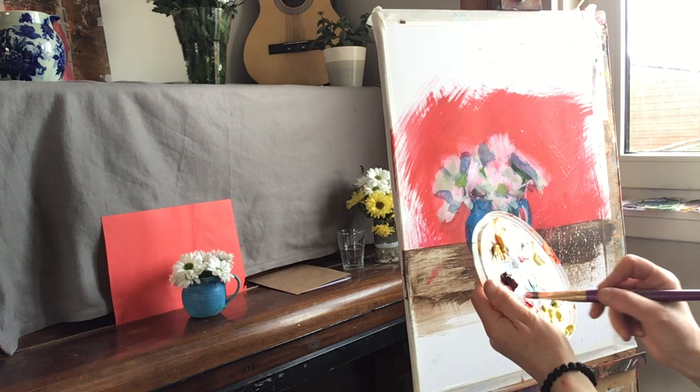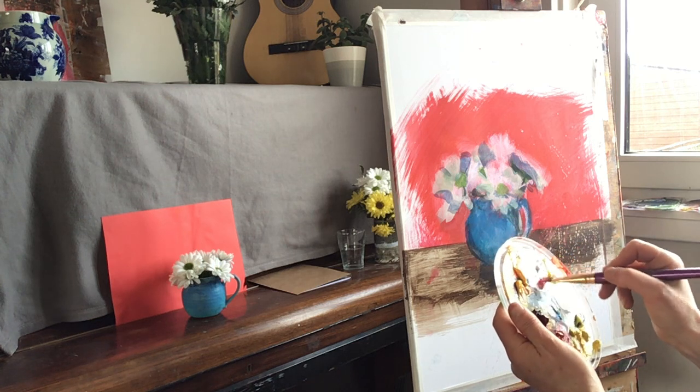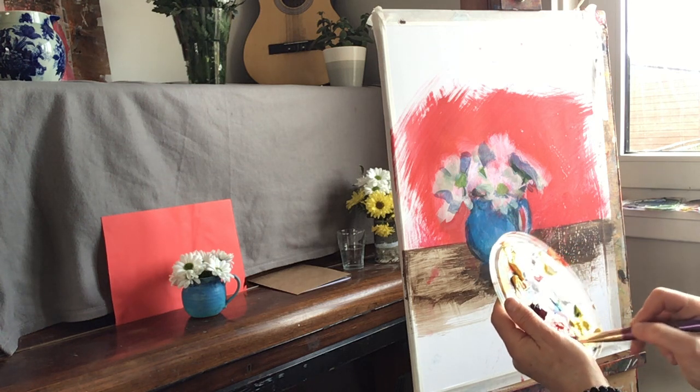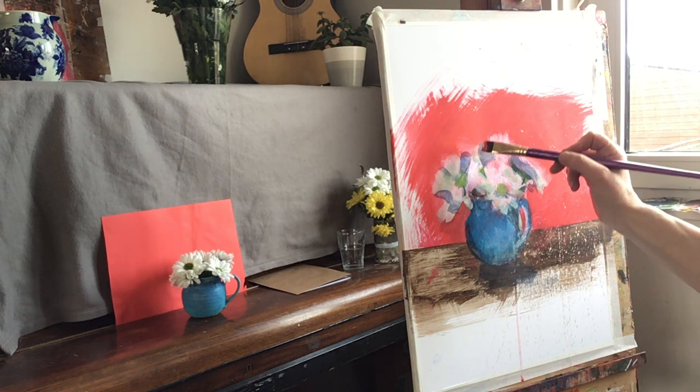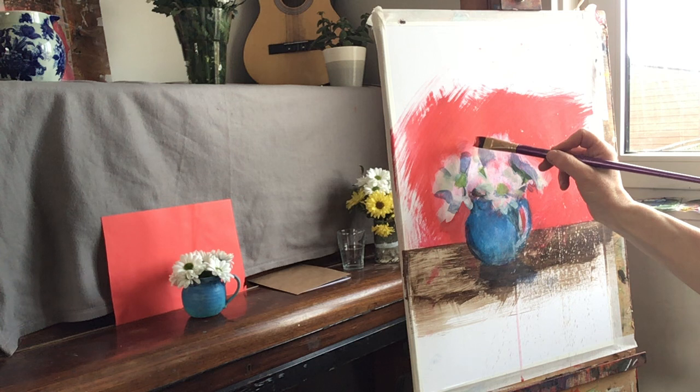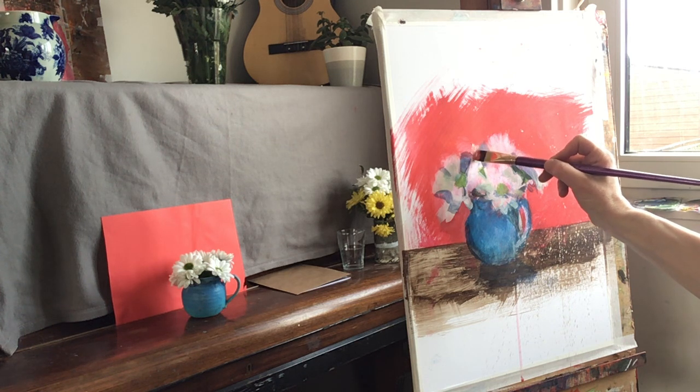Right, so mixing the cadmium red with the white, I'm getting a colour that's going to be brighter for up here. Let's see now. Because I think it's a bit lighter at the top.